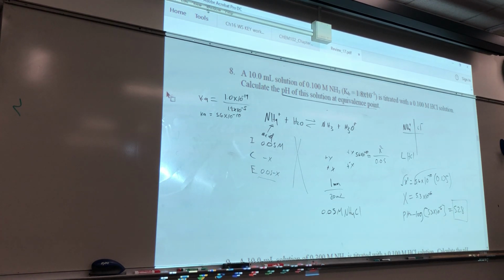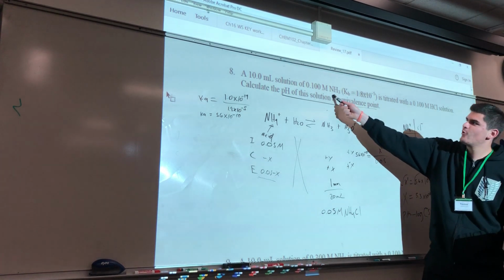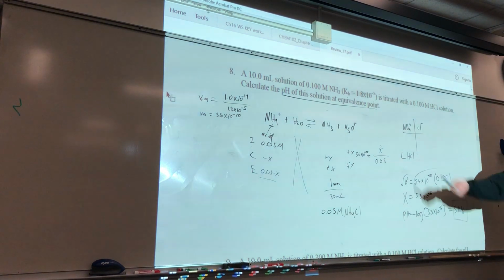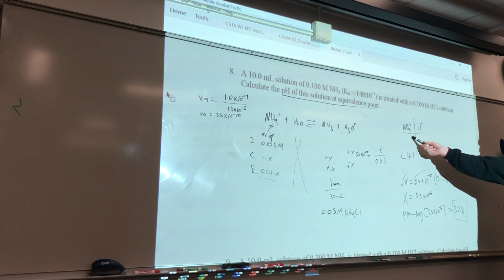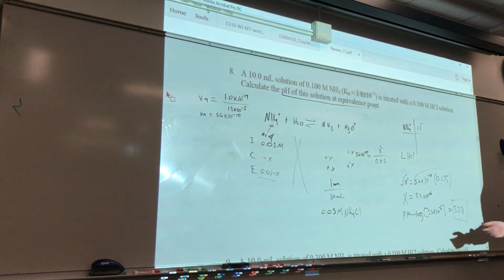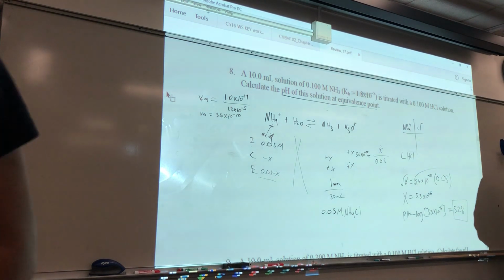As you can see, it's tedious, yeah, it's a lot of work, but you gotta pay attention and know that NH3 and HCl give you NH4Cl, and this is a salt, and this salt happens to produce an acid. So there's a lot of things to keep track of. Any questions on the process or anything? It's a lot, but that's why it's important to know previous knowledge. If you thought that was a lot, the next one's a lot.